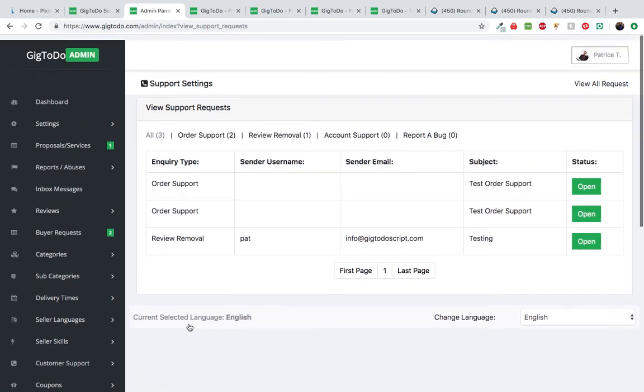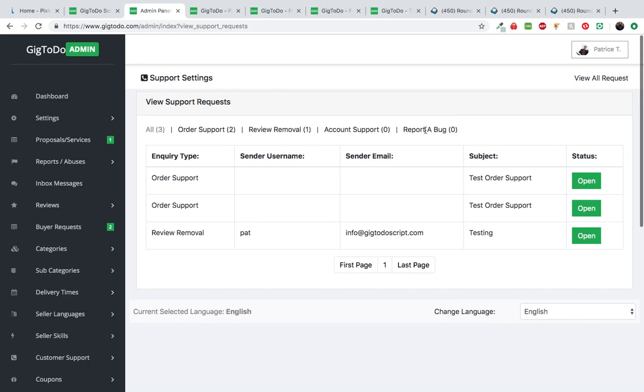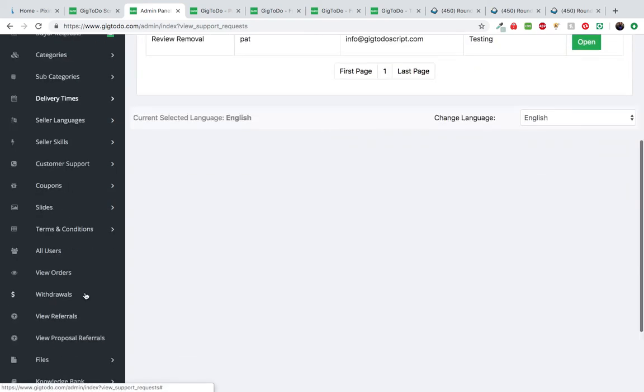So you can also filter it based on the different things here, based on if it's a report a bug or remove a request and all that kind of shows up here. That updates the number here. But actually you cannot. It just shows you the number, and then you can just click on it and then try to help the user.